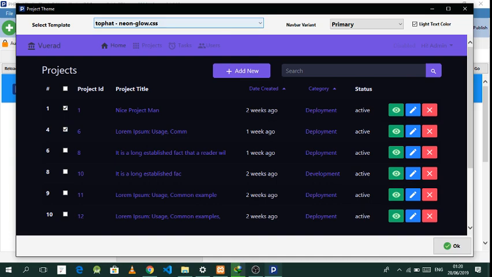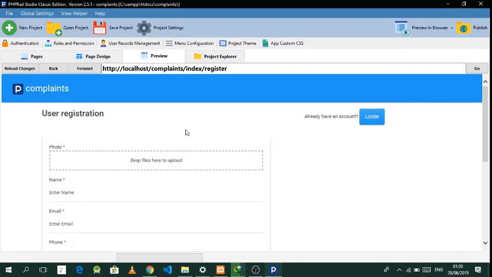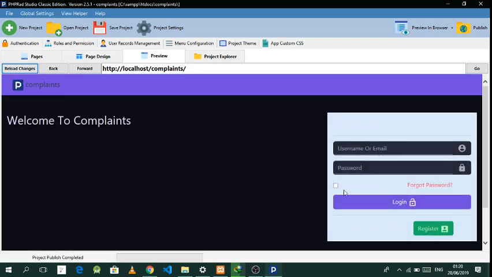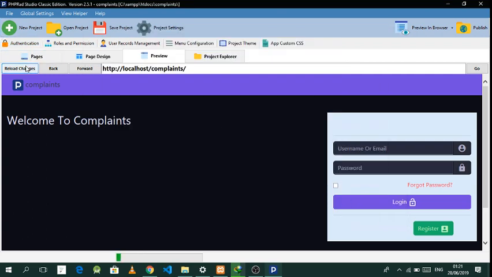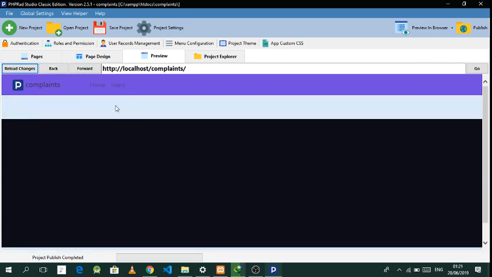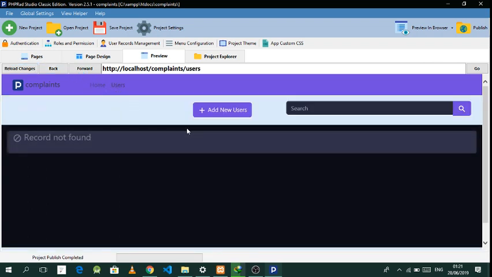Alright, this is okay, but you can change it if you feel like it. So this is what we have. This is just a login system. It actually works, but we don't want to use it right now, so just come here and remove that, then reload the changes.